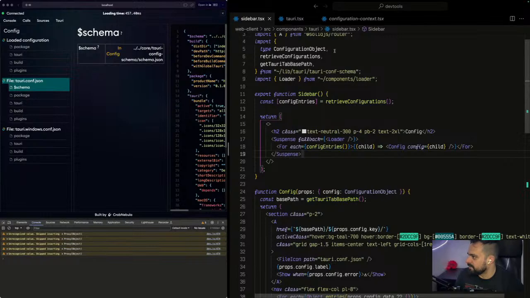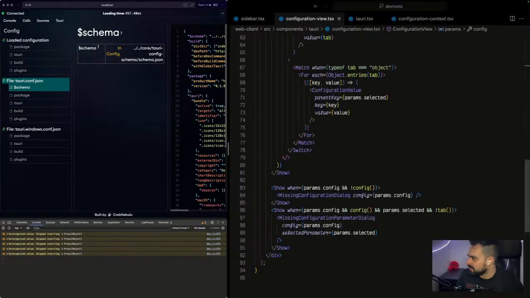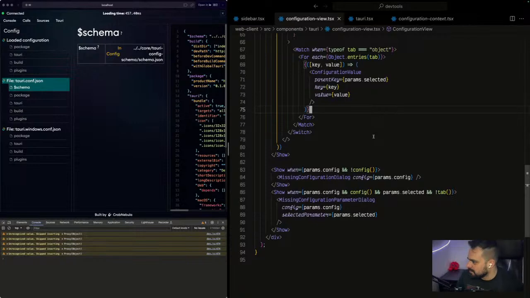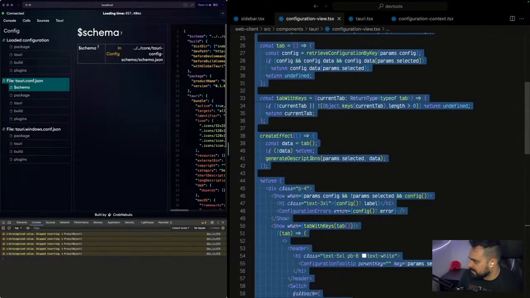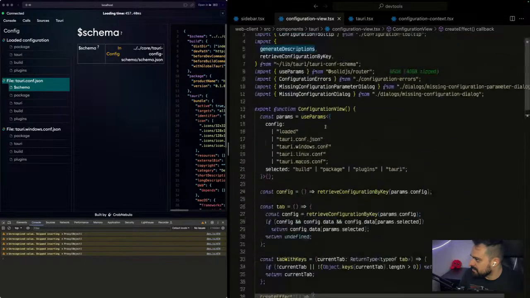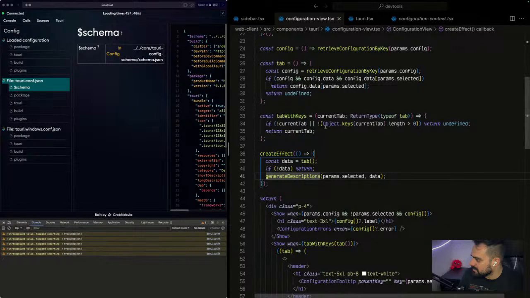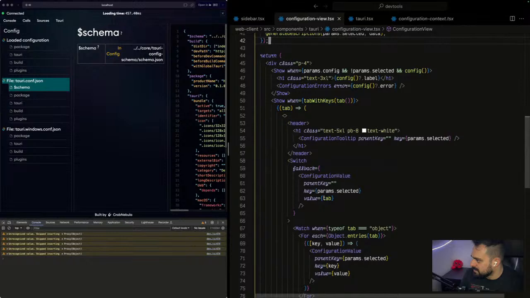The configuration view. So let's see, we're creating the tabs with the keys. That's good. And now we want to see if it's selected or not.